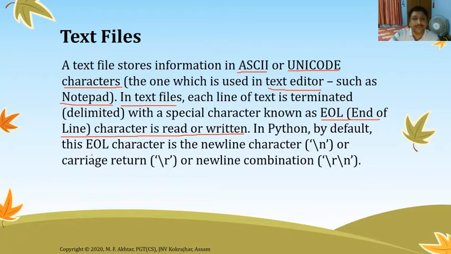In Python, by default, the EOL character is the new line character, which can be represented by \n. It works just like pressing the enter key. Or sometimes it may be a carriage return, represented by \r, or a combination of both \r and \n. So the EOL character is \n, \r or \r\n.